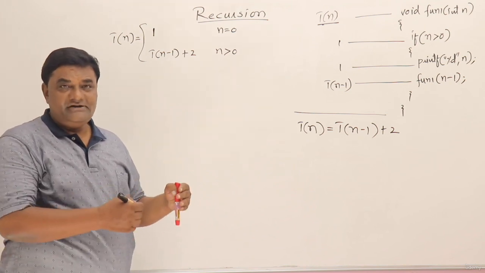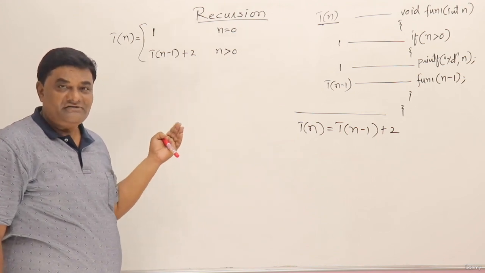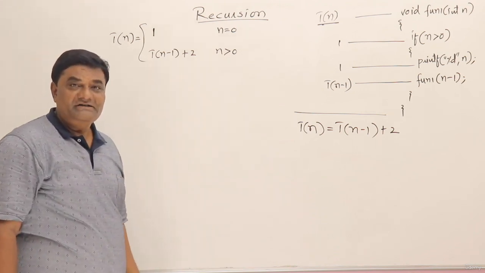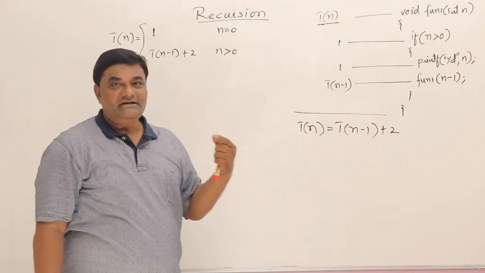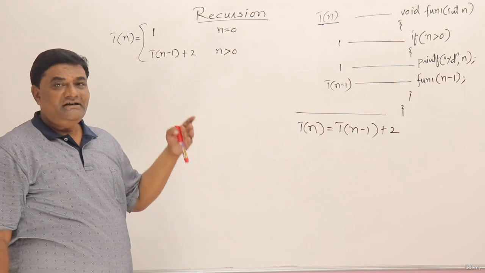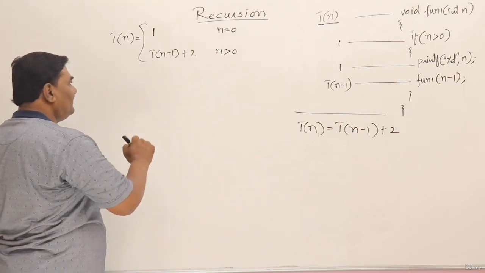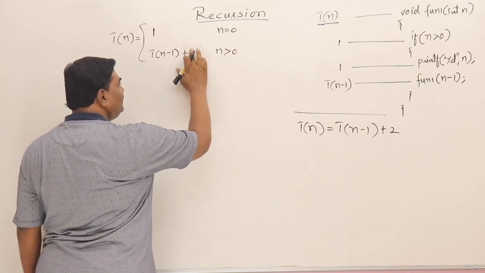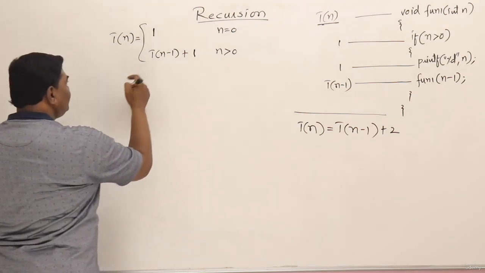So the time complexity of a recursive function can be represented in the form of a recurrence relation. Now if we solve this using the induction method, also called the successive substitution method, we can get the answer. So let us solve this one. Before solving this, I should tell you one thing: if you have any constant value here, then let us write it as 1. That means constant.